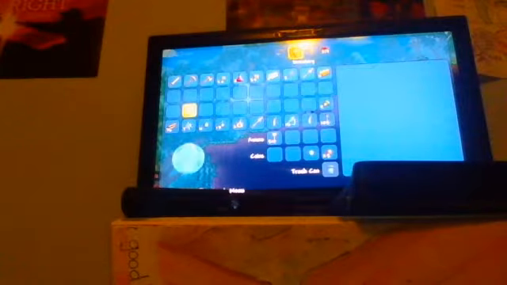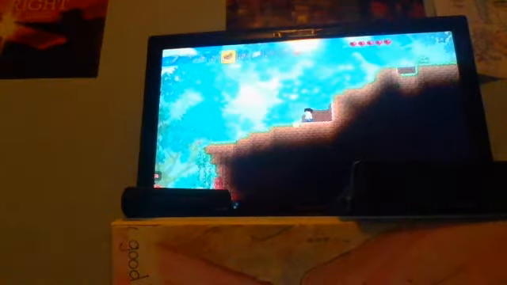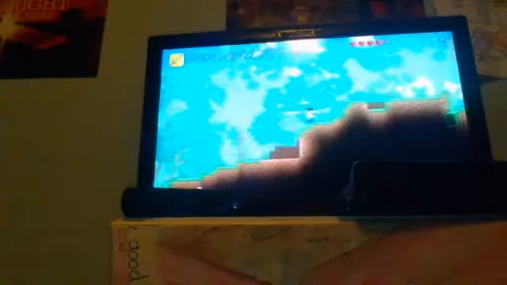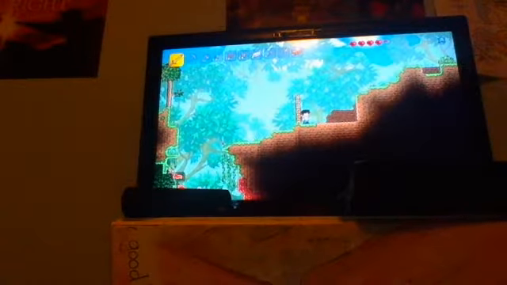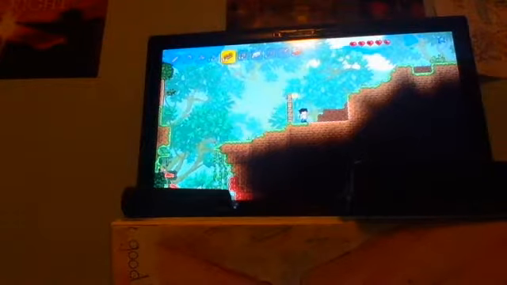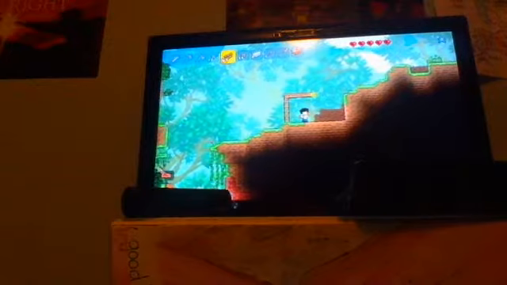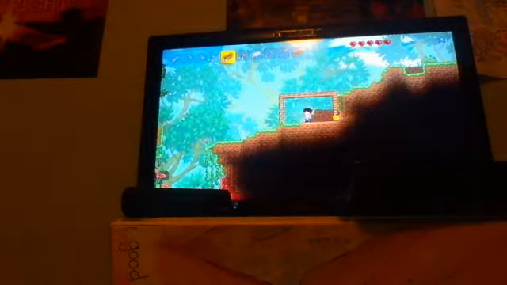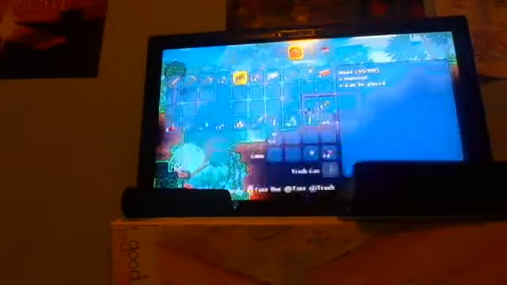Well, in order for it to be a house, 6 blocks wide. 1, 2, 3, 4, 5, 6. Get away, slime! One, two, three, four, five, six. I'll just make it a little bigger. Sorry, I am floppy with the controls. Oops.